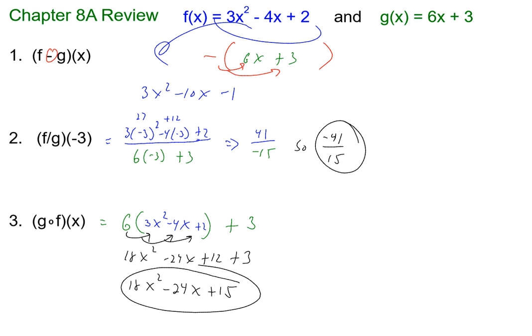Right? So the whole second function, f, goes in for the variable or variables of the first. So if I did it the other way around, the 6x plus 3 would be going into 2 places, right? And you'd have to multiply out this binomial because you'd have a binomial squared. Okay? Gave it to you the easy way. Any questions on those 3? Anybody? Okay, let's go on to the next 3.